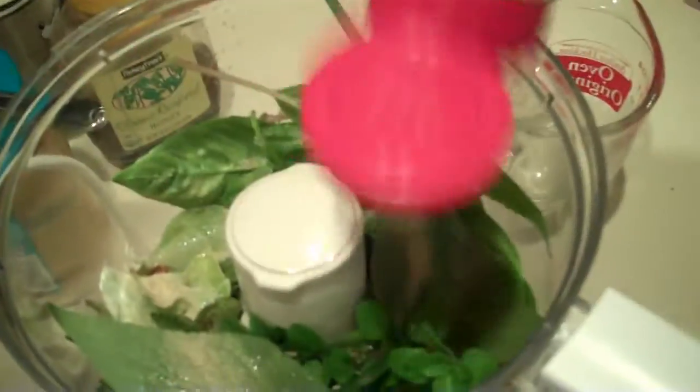Okay, now, when I first made this, I actually put in garlic cloves. But I forgot to buy garlic cloves, or actually we don't have any left, so I'm going to improvise and use some garlic powder. I know it's not going to be the same, but that's what I got, so that's what I'm going to use. And so in there, and now we pulse. There we go. Now it's just sort of coarsely ground.